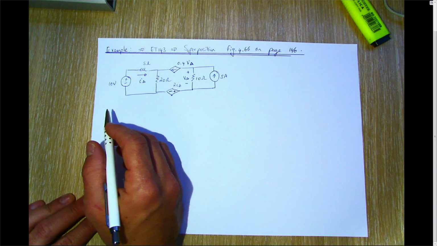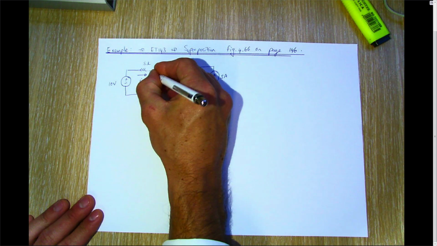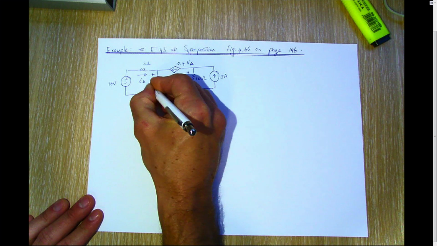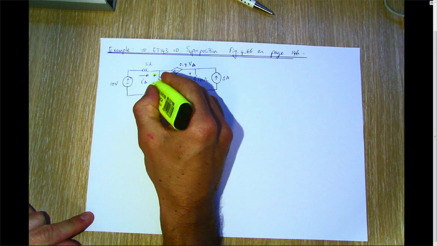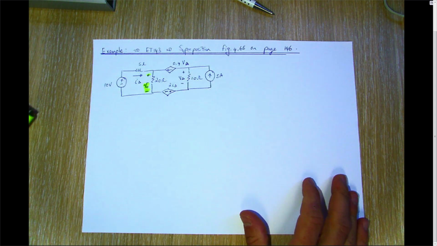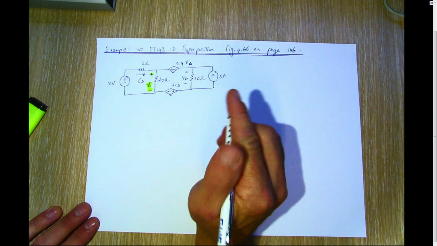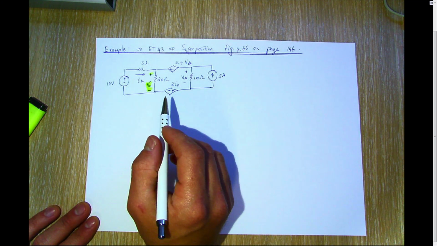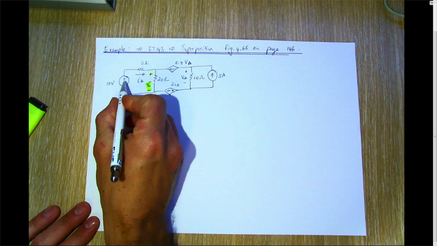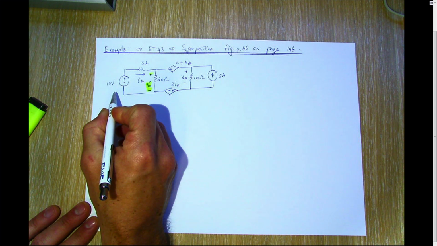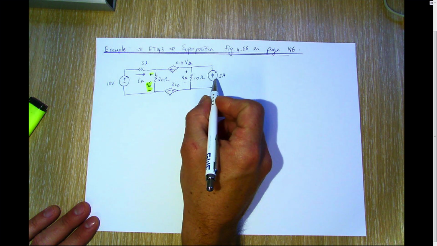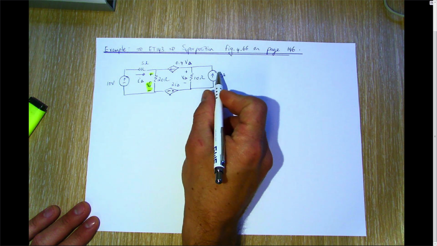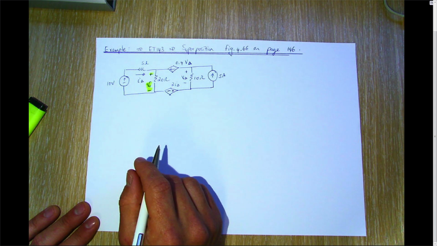Okay, so the question that we're tasked to do is to find this voltage V0 over here. I'm going to highlight it so we are clear on what we need to do. So that voltage V0, we've got to find that. So the first thing in superposition, let's consider this 10 volt voltage source over here. Now in superposition, we're going to deactivate the other independent sources. So we're going to deactivate this current source. And how do we do that? Well, a current source is deactivated by replacing it with an open circuit.